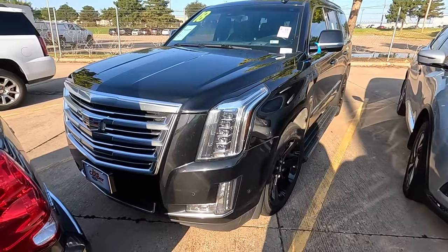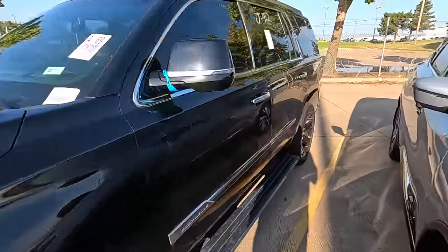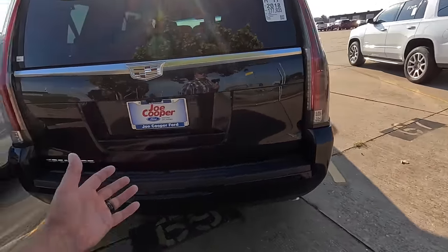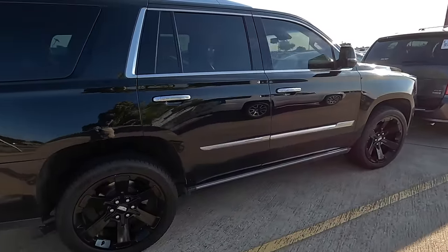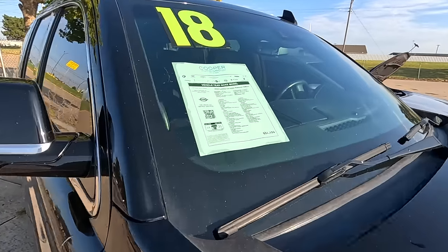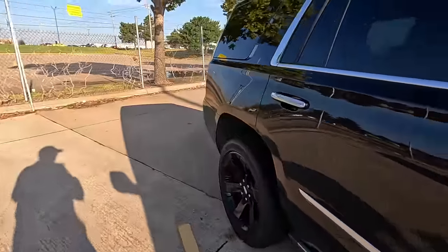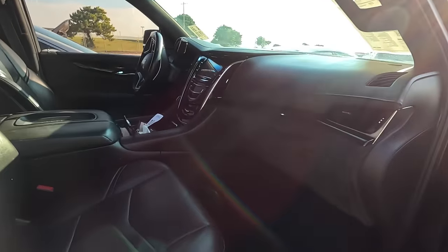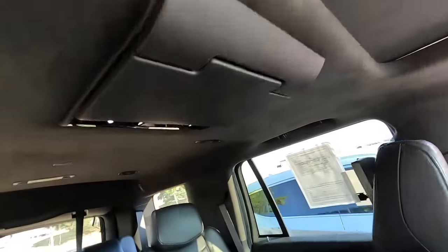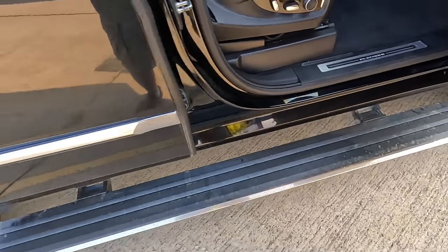I think this is going to be the last one, guys — a 2018 Escalade. These things do go for money, but there's a plus side for me and that's mileage. It's got 178,000 miles on the odometer. I'd like to know how long it's been sitting here because that might motivate them to let it go. This is going to be a trade-in from Joe Cooper. The tires look good, the body looks good. It's actually in really nice shape. 14 city, 21 highway — and it looks like the retail on this is $51,000.